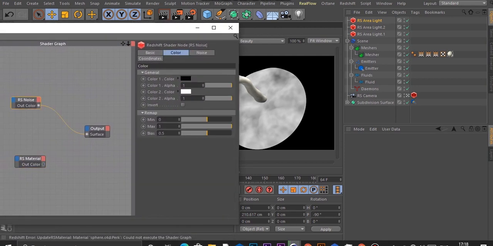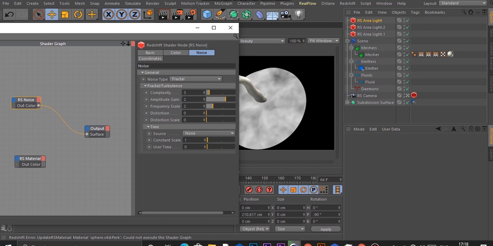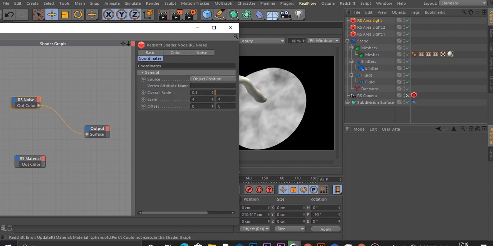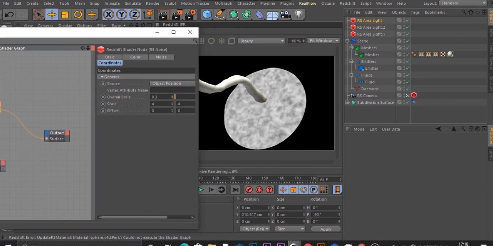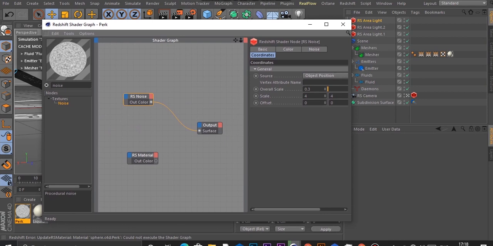I want the scale to reduce a little, so I'll go to coordinates, then I'll go to overall scale. I can increase it to about 0.3, and that makes it smaller, and this scale is better. We want this scale. All right, so I'll get a bump map.